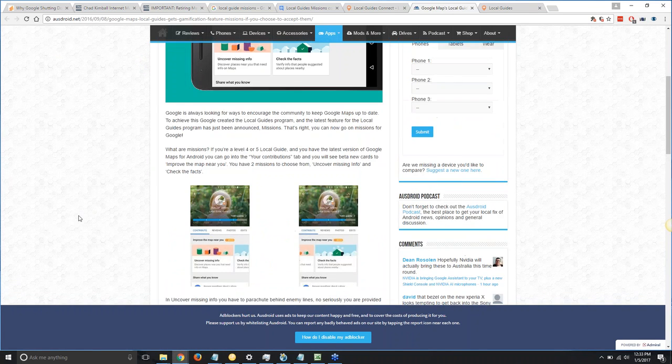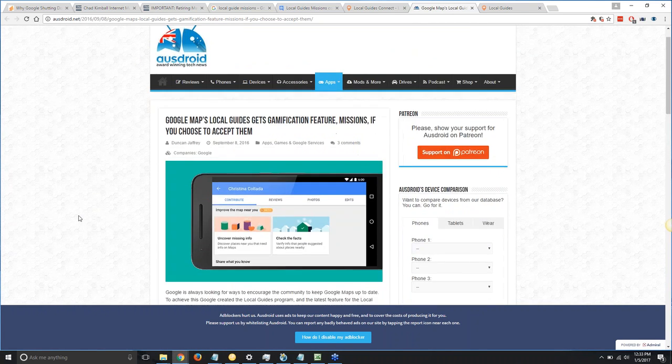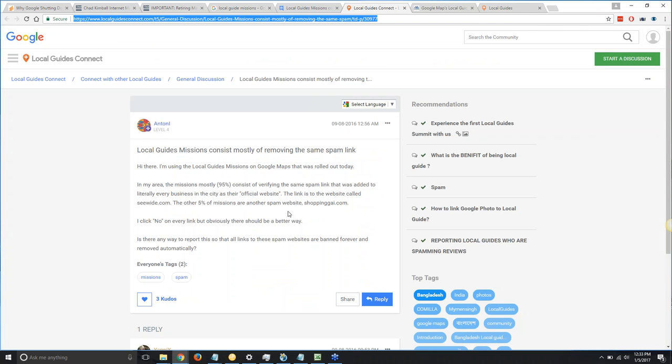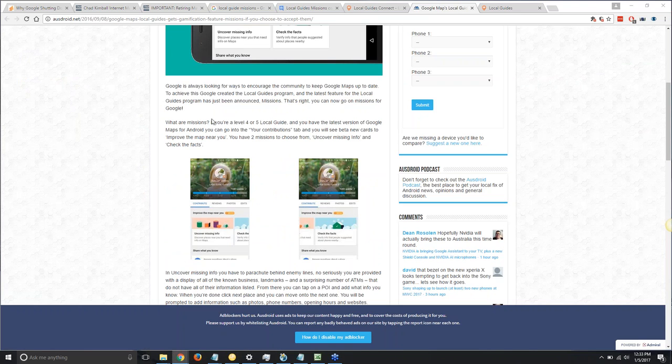All you have to do is this right here. See, now they say in this article if you're a level 4 or level 5 local guide, but lower level guides have also said that they see it.